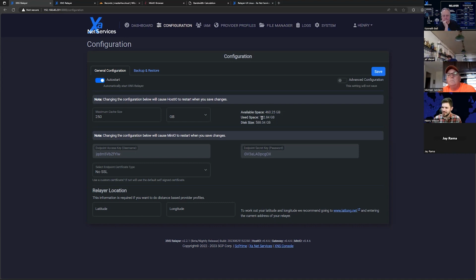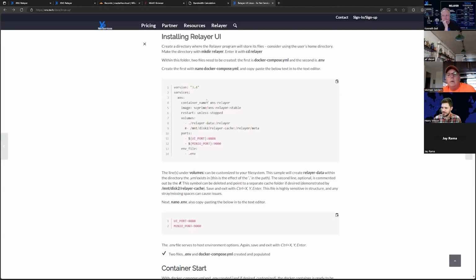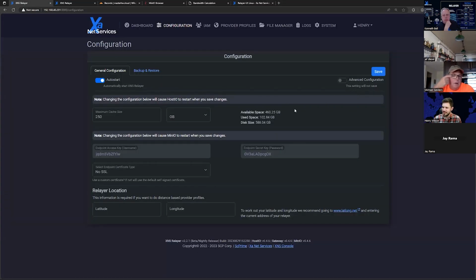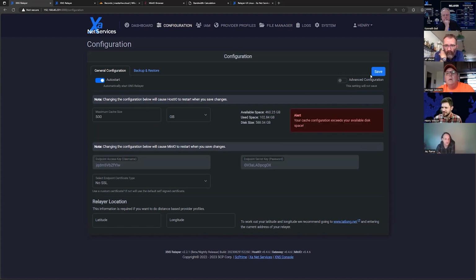I believe this is just pulling the intelligence straight from that. That is just assuming it's the disk that the main relayer is mounted on. Unfortunately, at this moment, if you have other mounts just for the relayer cache, they don't show up differently in this space. But you will essentially allocate the cache size. You can size it up and you can size it down. Big asterisk: I think if I tried allocating more size than I actually have, it will give me an alert before I even hit save.